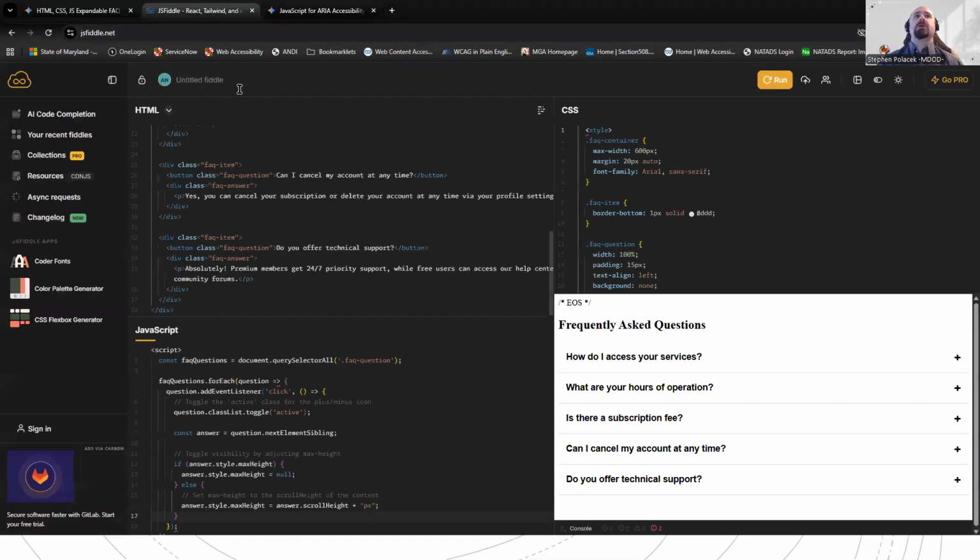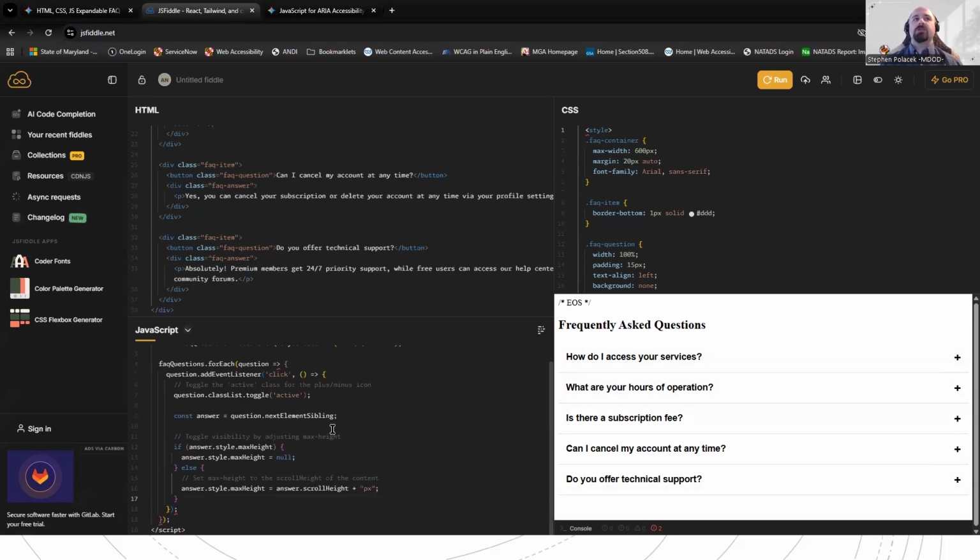So in the end, I pulled up a fiddle and put all that code in here. And it looks like this section in the bottom right here with frequently asked questions, and each of these questions and such. I did notice that if I try to click one of these, it doesn't actually open because there's a couple errors in the JavaScript. I didn't bother fixing it, but I wanted to point out that I've found sometimes it doesn't quite get the syntax for JavaScript, right? Or in this case, I think it's missing some other parts.